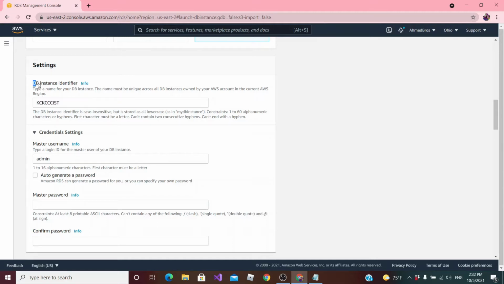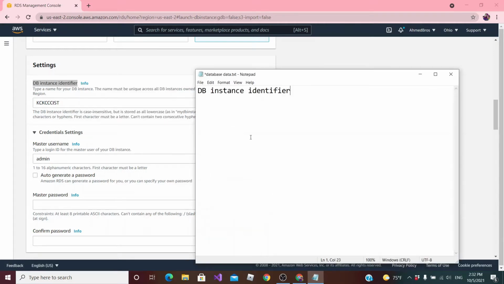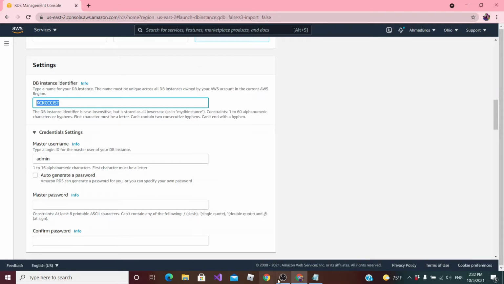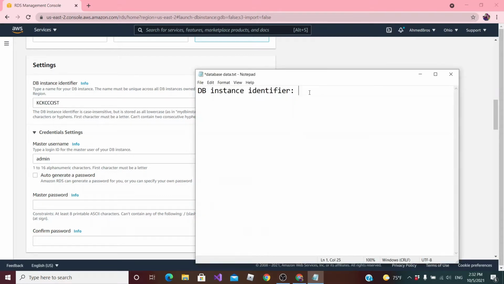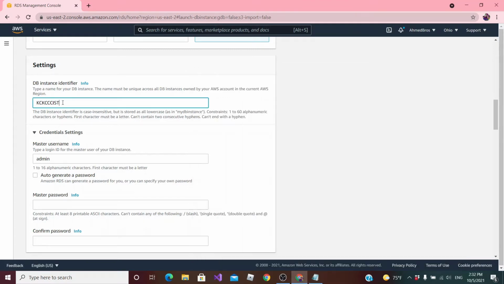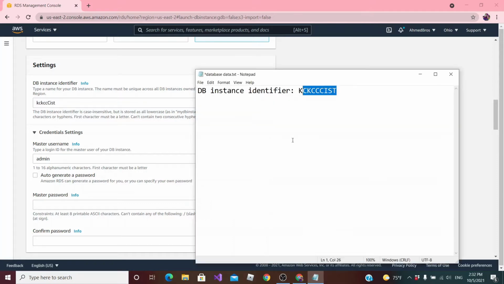This is what we call the database instance identifier. I need this information later, so you don't get confused, let's put everything in this text file, so if I need them later, I'll have access to them. Let me change them all to lowercase, KCKCC, and CIST with uppercase C. Let me copy that.